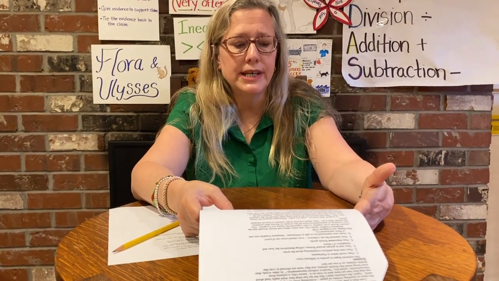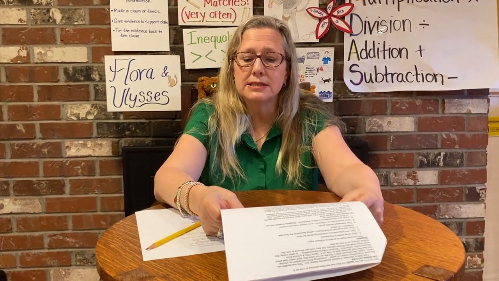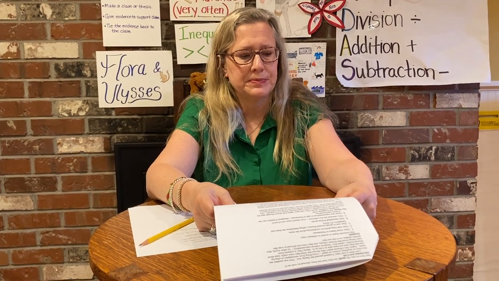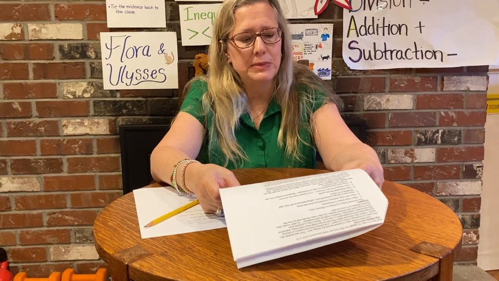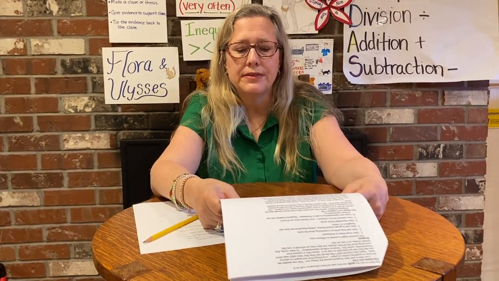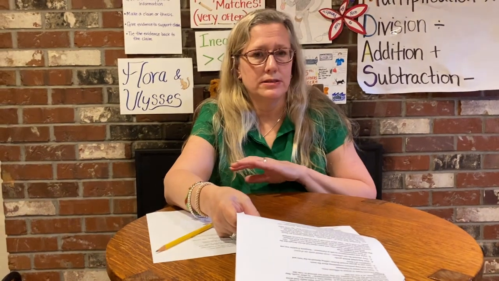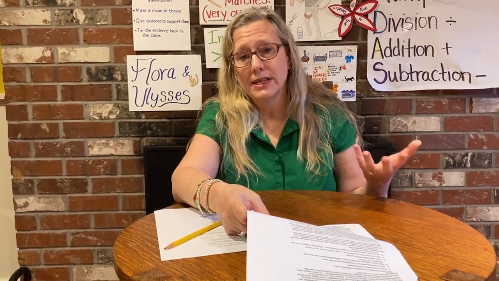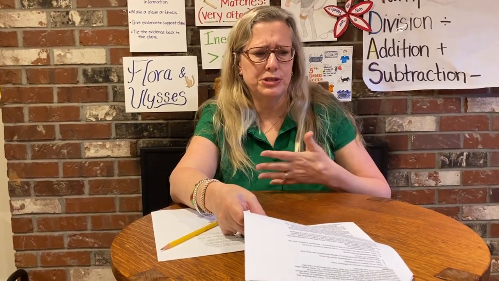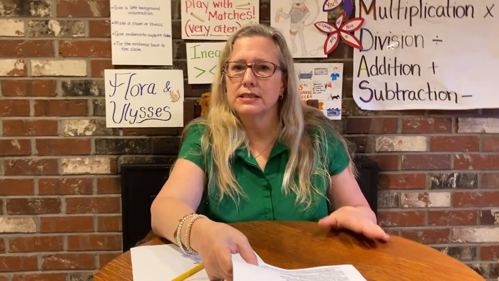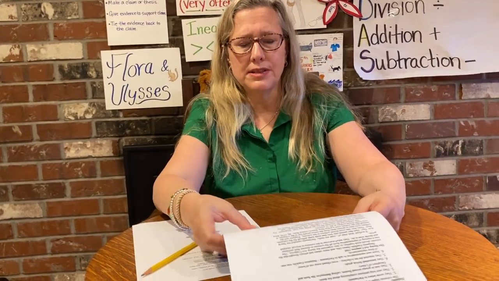After the Boston Massacre, things quieted down a bit, but both sides were still really angry. They continued to send petitions and boycott British goods, but the British did not give in. So the colonists decided to get organized and work together — they formed the Committees of Correspondence in 1773. These were groups in each colony that would meet and decide what they were going to do to protest, then send messages by horseback to all the other colonies. There's no telephone, so this was how they communicated across the 13 colonies to be unified and stand against England together.